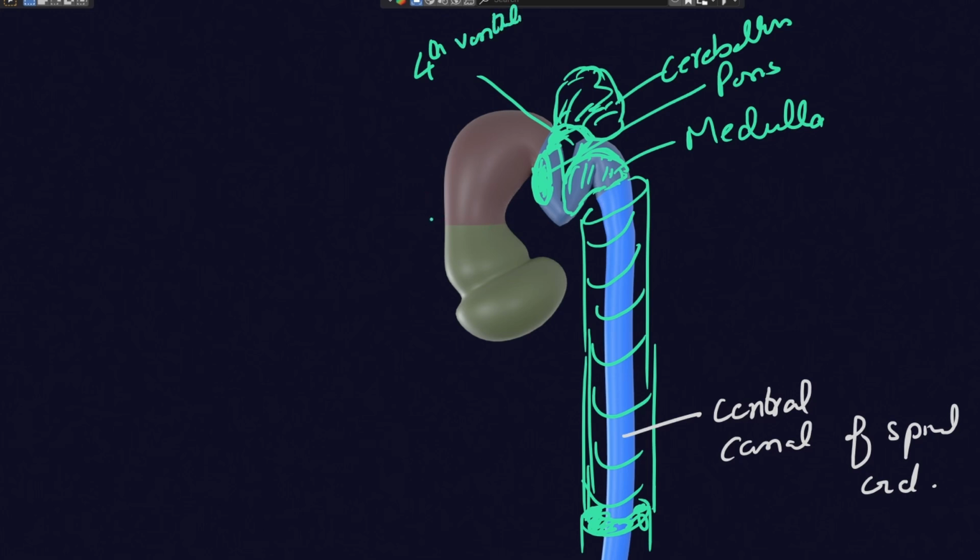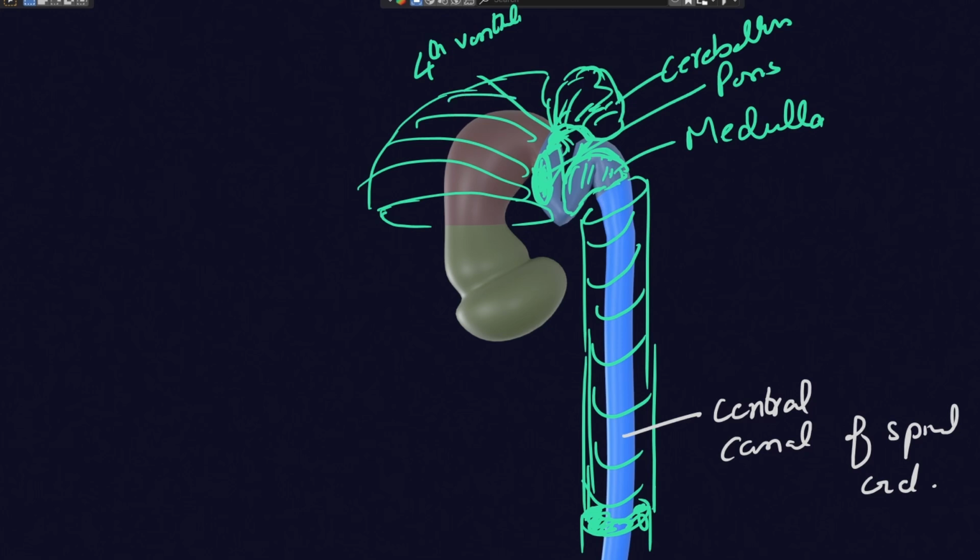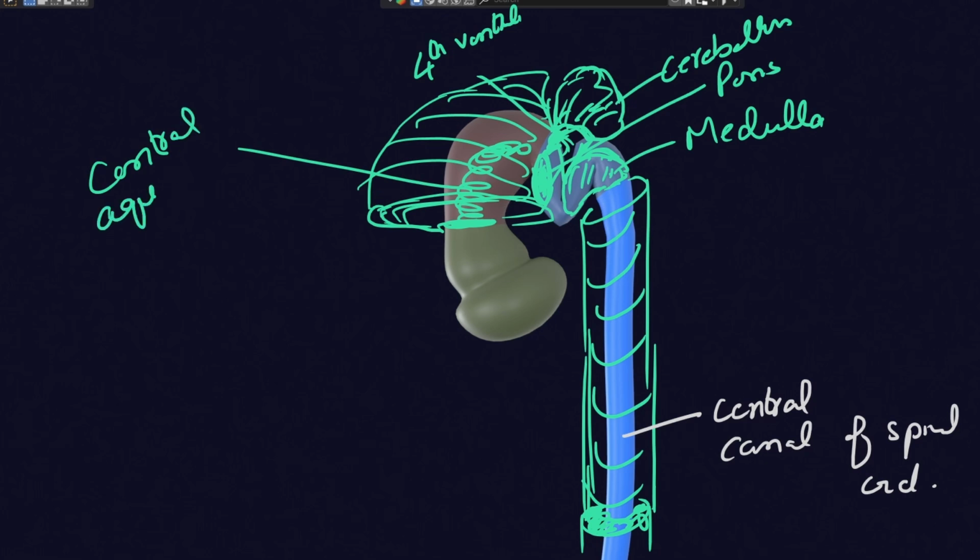Then talking about the mesencephalon, the cells that are forming this part of the neural tube will also proliferate in a specific way, and they will form midbrain here. With this mesencephalon, midbrain will be formed, and the original lumen of this tube will become much narrower, and it will form the central aqueduct of midbrain. Again, don't worry about it, we will discuss it one by one.